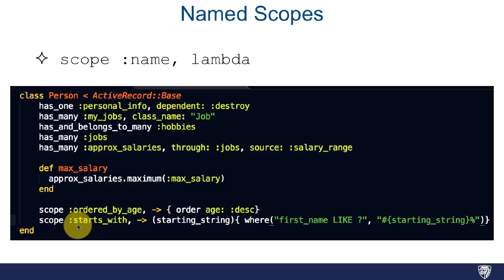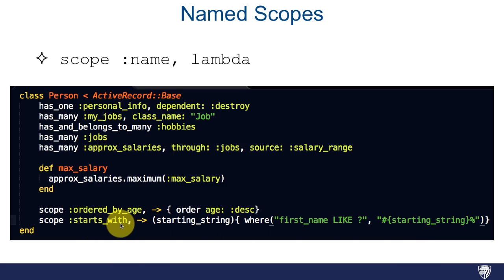So for example, you want to have a scope that says starts with some kind of a parameter, a starting string, with first name like, and you're using the array syntax notation here, as we talked about, to avoid the SQL injection, and you pass in the parameter of what that starting string is. So that's your starting with scope.